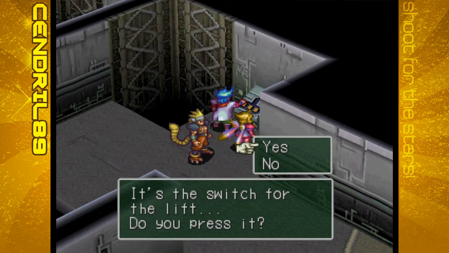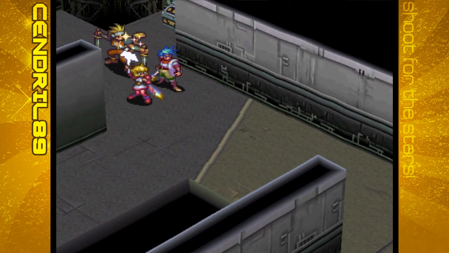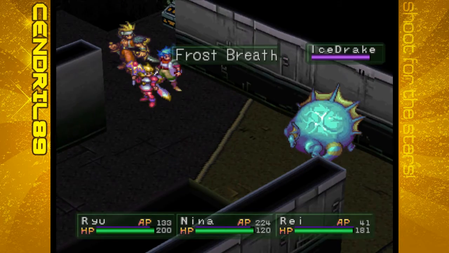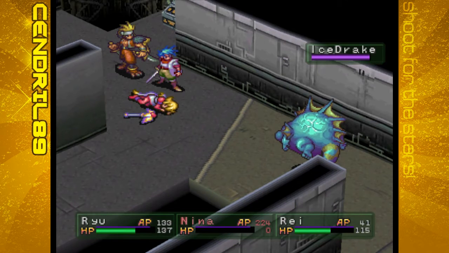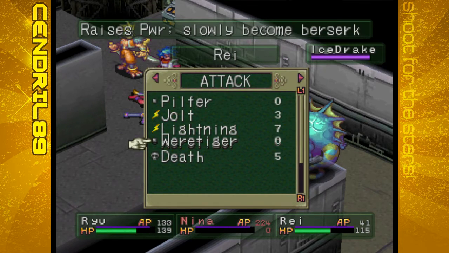It's a switch for the lift. Do you press it? No, because we're down here. Oh, great. The ice tray does know frost breath. Which is very dangerous when it has a lot of HP, because we know that's how frost breath works.